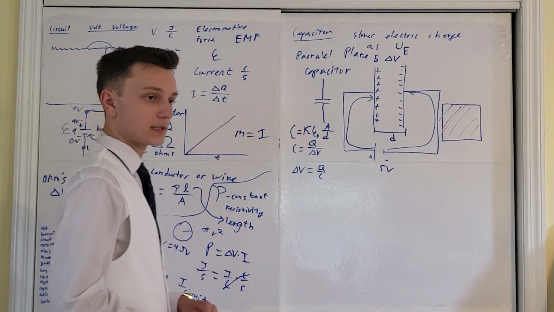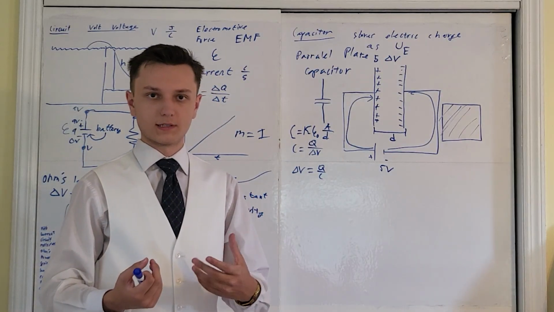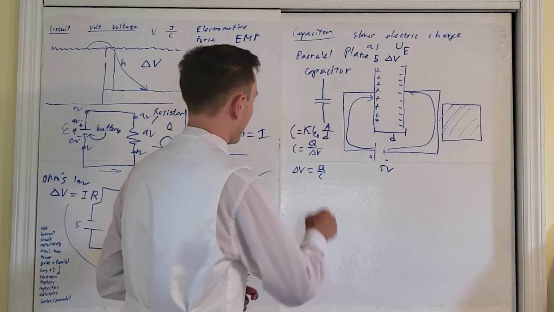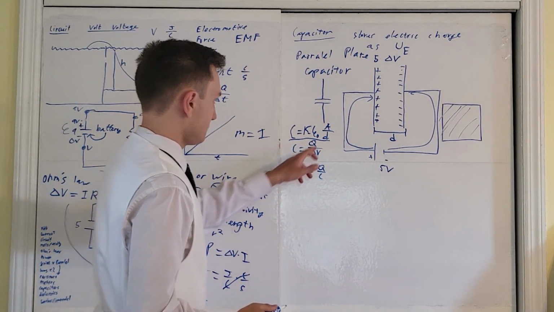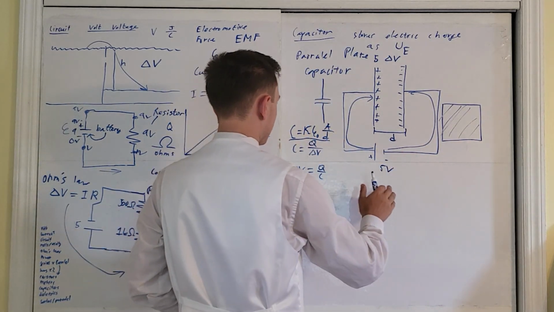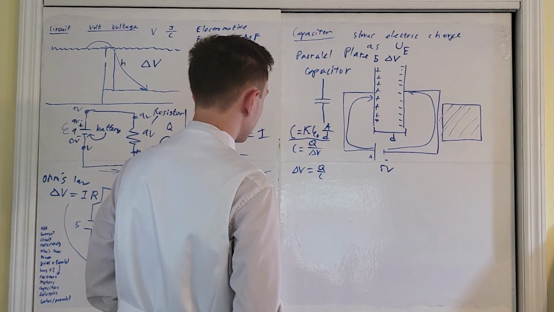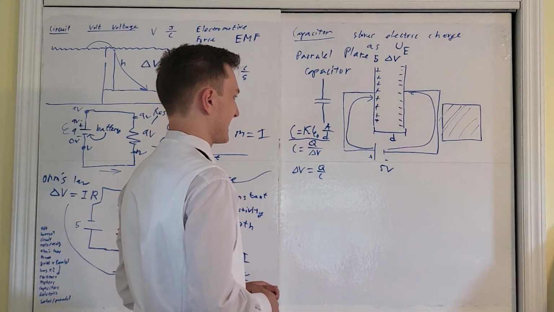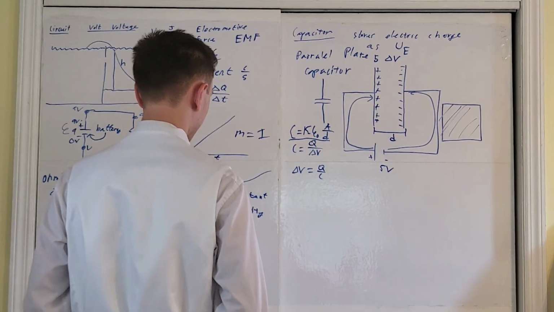Now, the capacitance of a capacitor is a constant. It is a definitive characteristic of the component, definitive characteristic of the capacitor, all right? And how do we define the capacitance of a capacitor? It's equal to the area of the parallel plates divided by the distance between them, multiplied by epsilon naught, multiplied by the dielectric constant kappa. We're going to cover exactly what dielectrics are in just a moment.